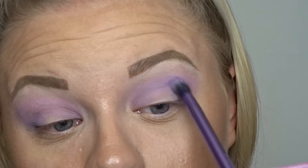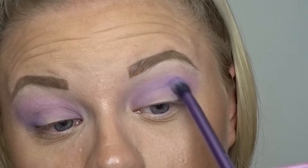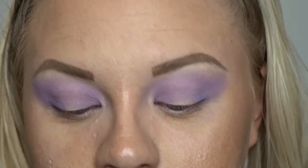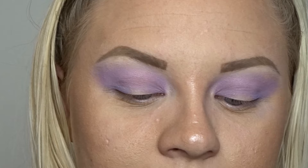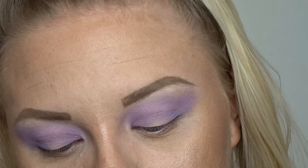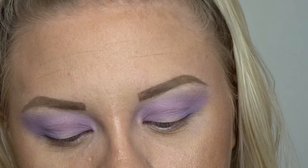I'm going to take this shade called Hope on a big fluffy blending brush — these shades are so kickbacky — and try to blend the top edges out. I added more of this purple to my crease but I just feel like my shadows are disappearing. It's not the most pigmented. When you build up the colour a lot you do get a stunning shade. For the middle of my lid I'm going to take this blue shimmer — the Wings shade — and I thought the green on my lower lash line might go nicely.